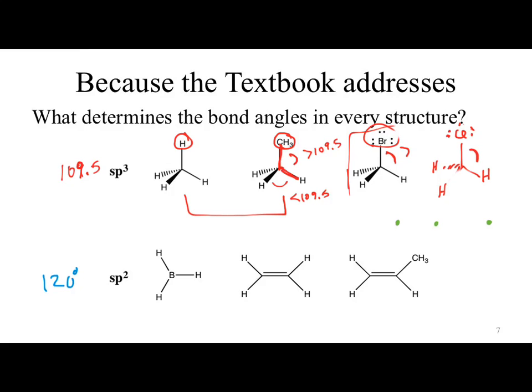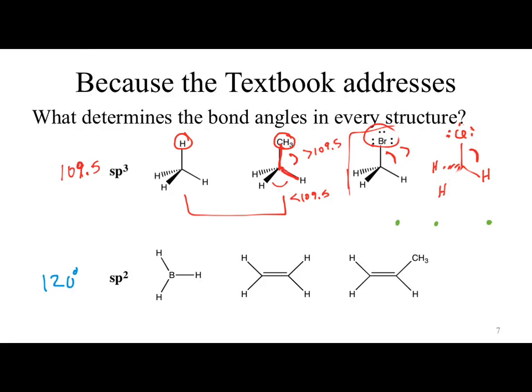When we first move from our hydrogen to our carbon, we don't see that much of a size difference. Our bond length doesn't really change much. When we move up to bromine or chlorine, those atoms end up being so much larger that we end up changing that bond length substantially. So now that we have a lot more electrons there, we're putting them further away. The further away they get, the more that bond angle opens up. Okay? Does that kind of make sense?